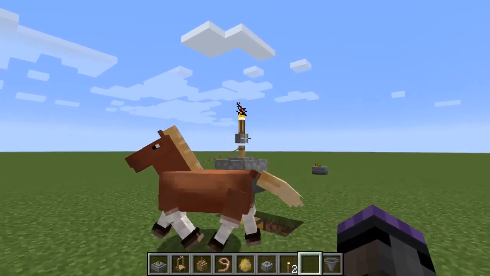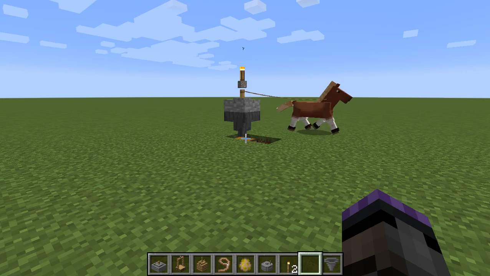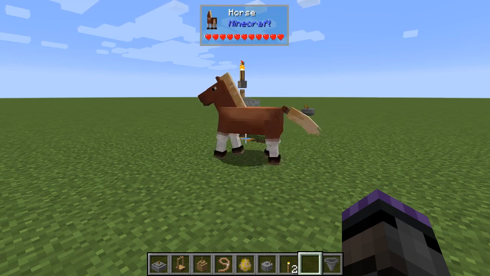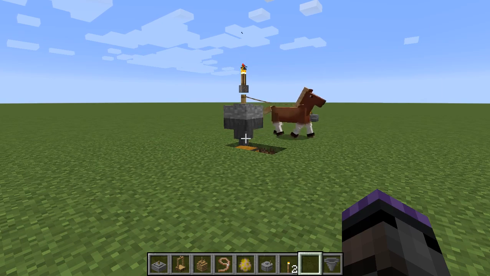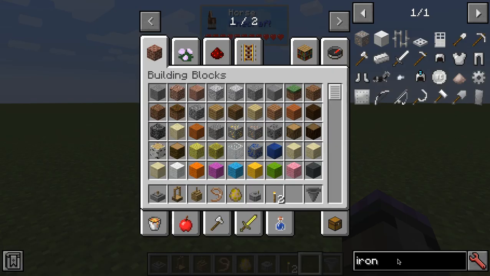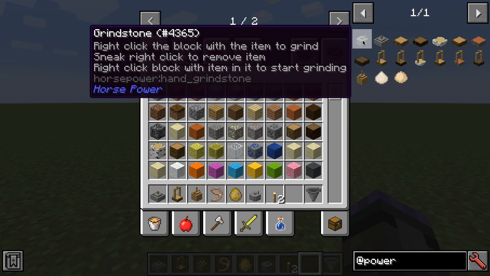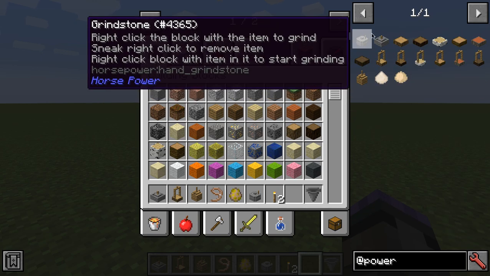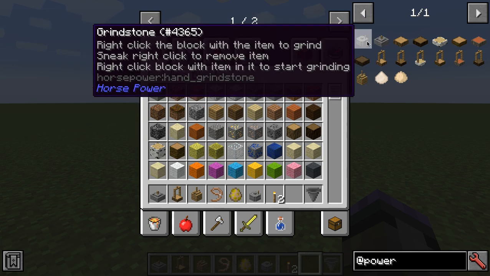Yeah, you just put them on there, and then he'll start walking around and grinding it. And then a hopper will pull it down. So that's really, really cool to be able to do that. So within that mod, we have a grindstone. We have a horse grindstone. So there's a hand crank type grindstone.